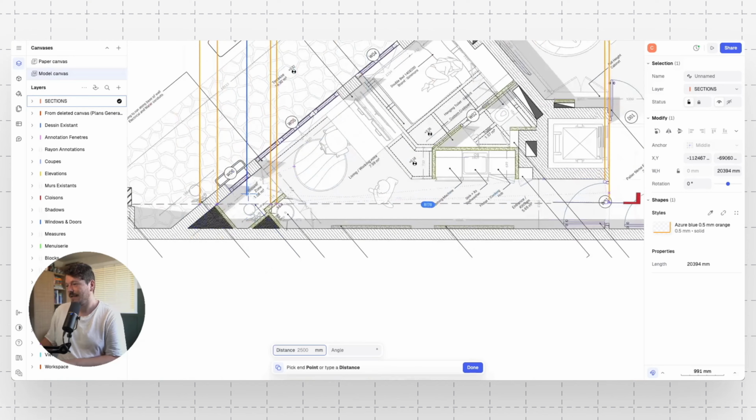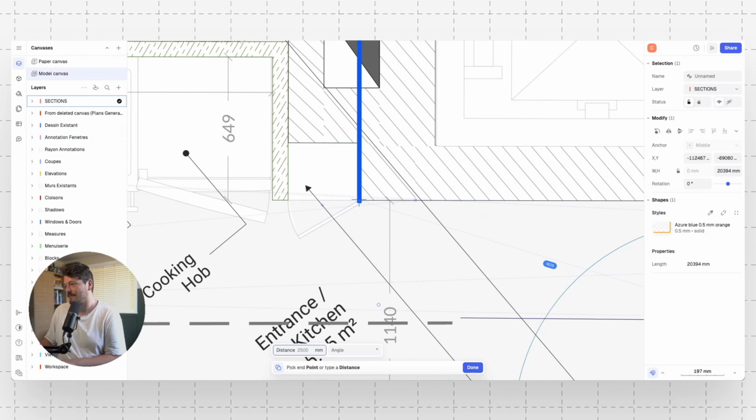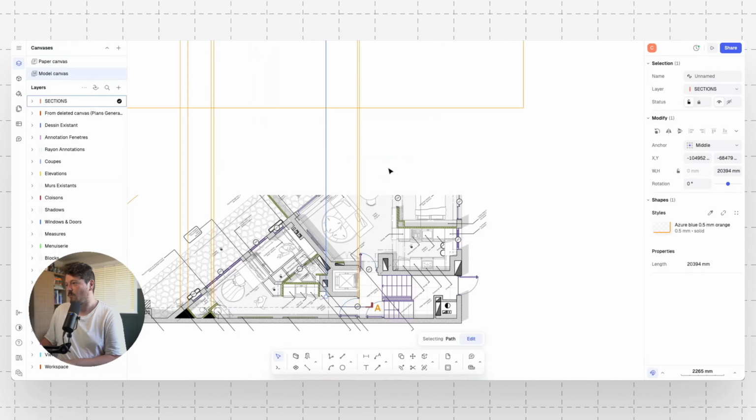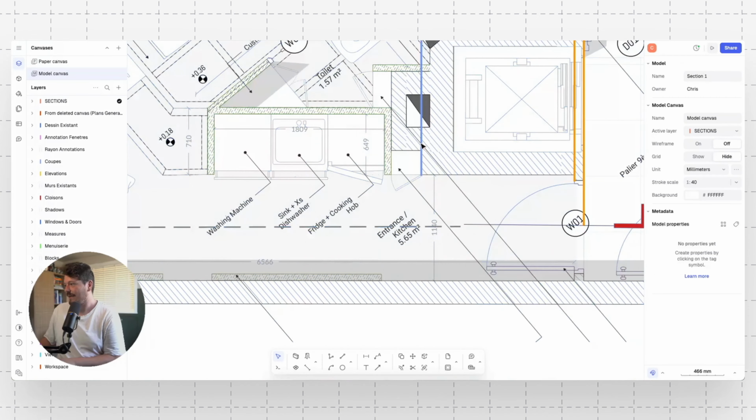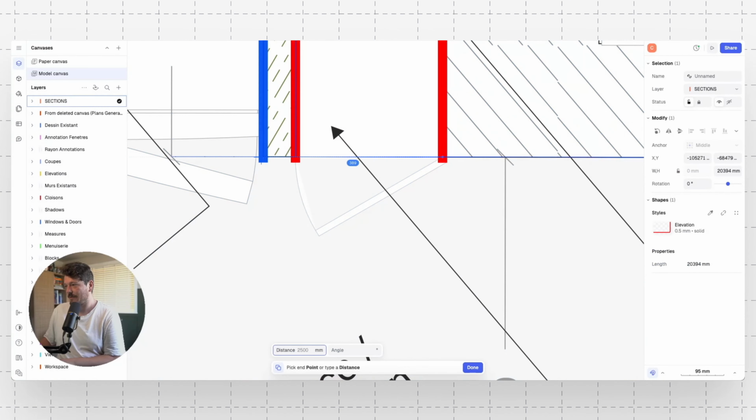So you can see here that there's only a few elements that I'm actually cutting through, the others I'm looking at. So I might want to have a different style of line so I can understand what I'm looking at rather than what I'm cutting through. So we can detach that style, we can create a new one and call that maybe elevation. And I could do that in a different color. So now every element that I'm looking at rather than cutting through has a line to project up.